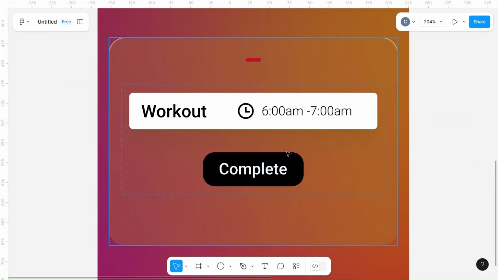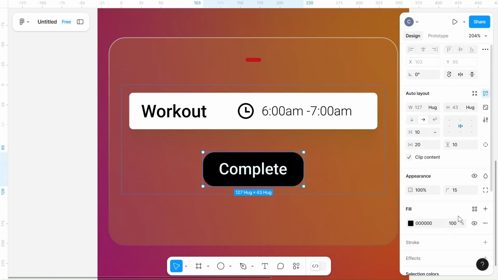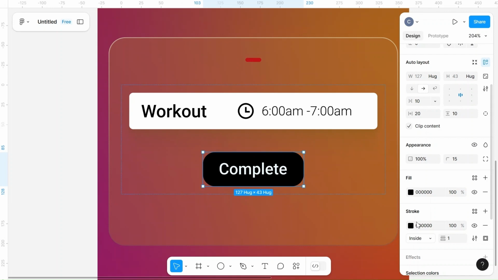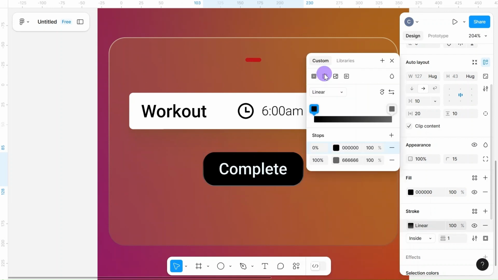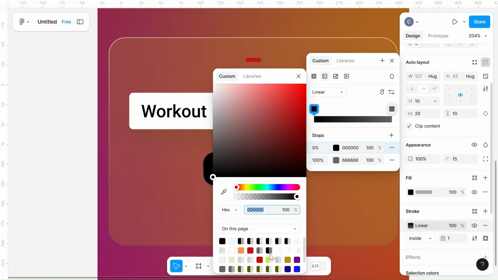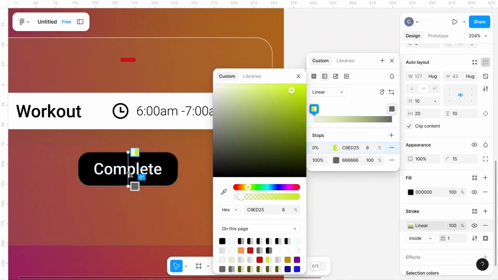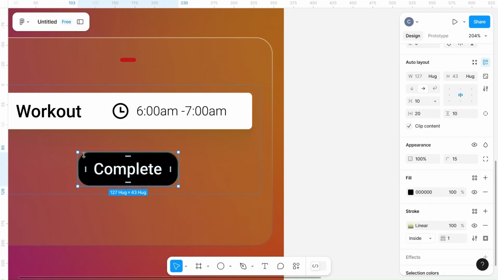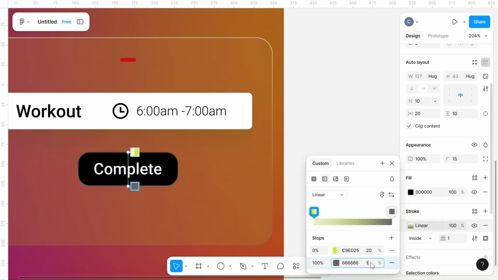A little effect has come in here now. Okay, see, we can have this button here. We can keep a stroke here. We can change the same thing to linear. We can have the same here at least. 20 and 10, increase to 50. Make it 40, 45. Okay, 45 is fine.